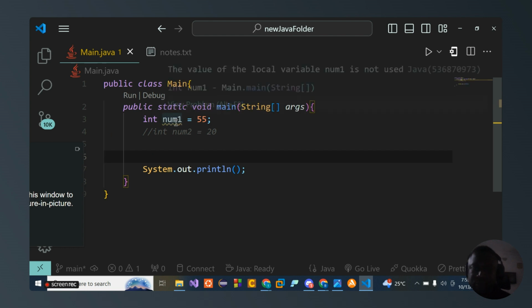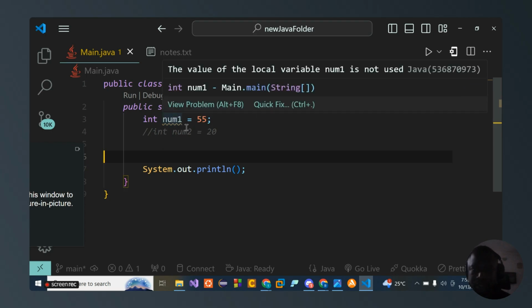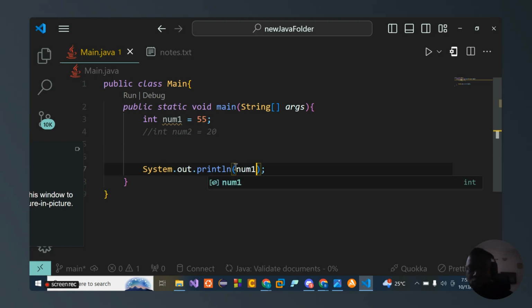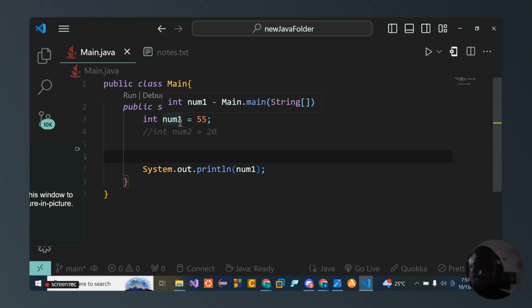It's underlined because I have not made reference to it. This kind of storing a value in a variable is known as declaration and assignment. Let me first of all print this out. Let me say num1. The moment I make reference to it, the underline is gone.